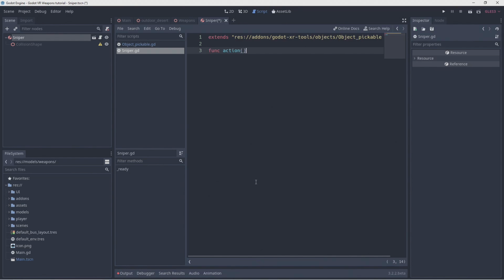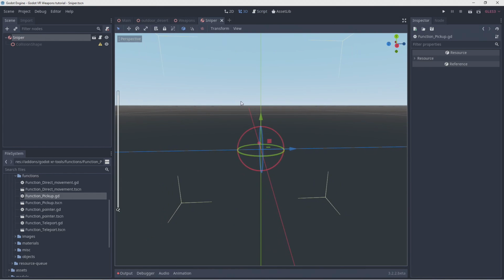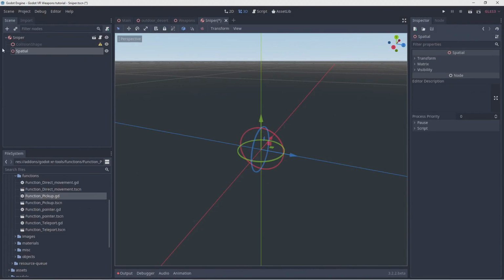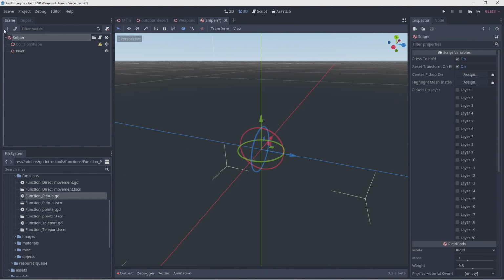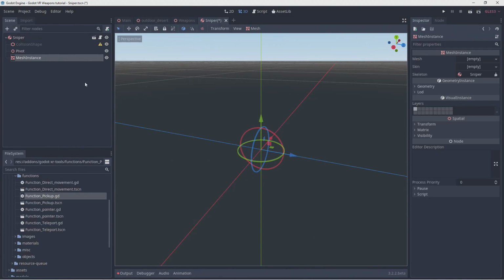This is the function called by our pickup logic within our VR setup, if we pull the trigger on our controller while we're holding our gun. We first add a spatial that we'll use as our pivot point. We won't be using this for our recoil effect like last time, but we'll use this for our two-handedness later on. Now we add our mesh instance for our gun, but we start by creating this on the root node.